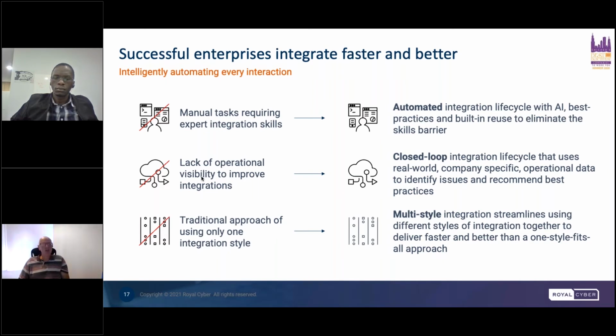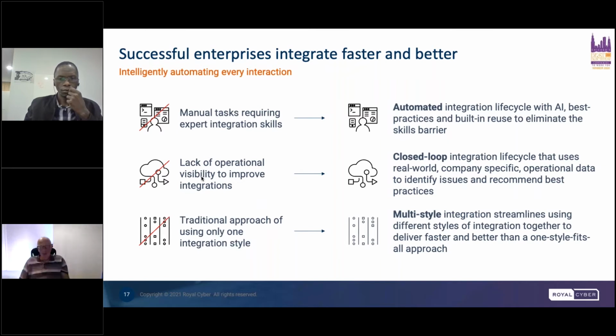But also focused on how do we reduce the effort of building an integration? How can we remove the need for this to be an expert skill and make it quicker and easier? And I'm going to talk a little bit about how we're using AI for that. But also, how can I use AI and automation to improve my operations? How can I have a kind of closed loop world where the Cloud Pak is telling me how to improve the integration based on what I'm seeing in real world data? And these are things we're really focused on improving and delivering in the Cloud Pak for Integration.